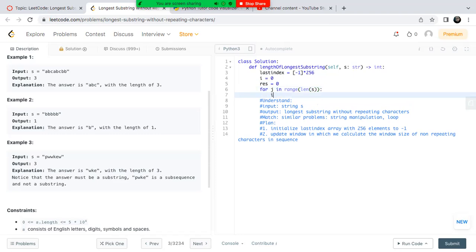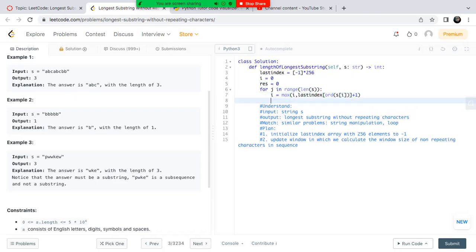We want the first index to be equal to the maximum of i and the last index of ord(s[j]) plus 1. And then the result is going to be the max of the result or j minus i plus 1.